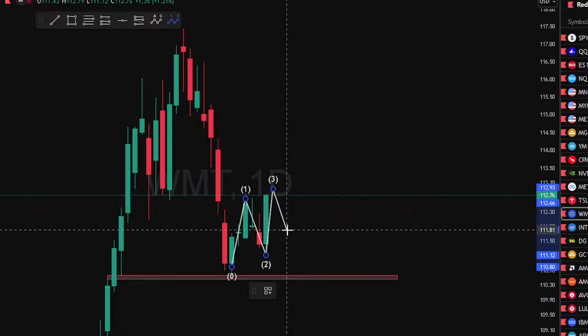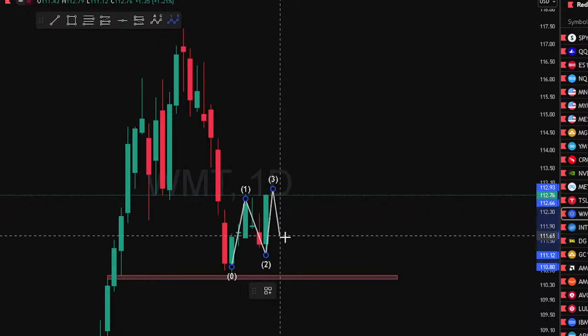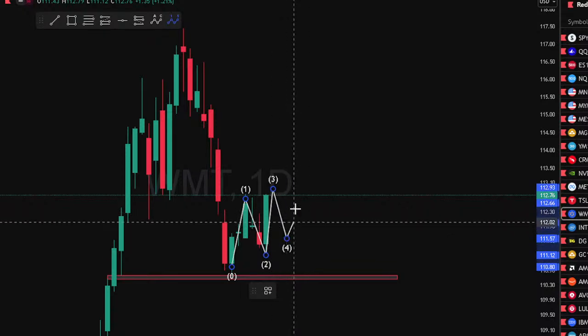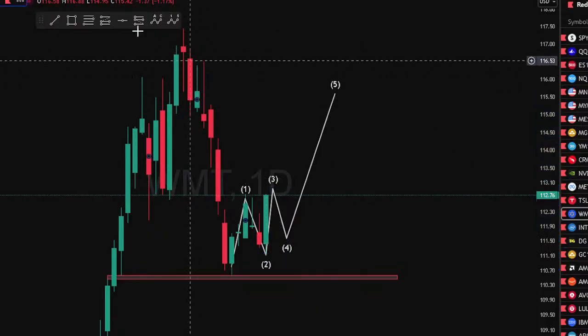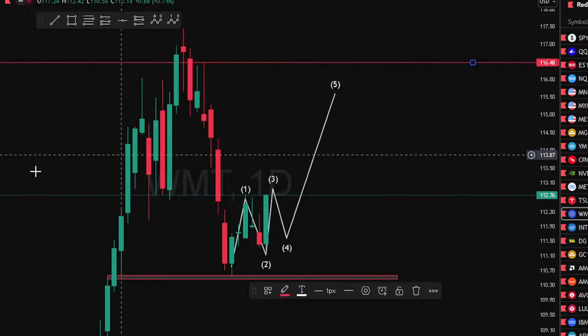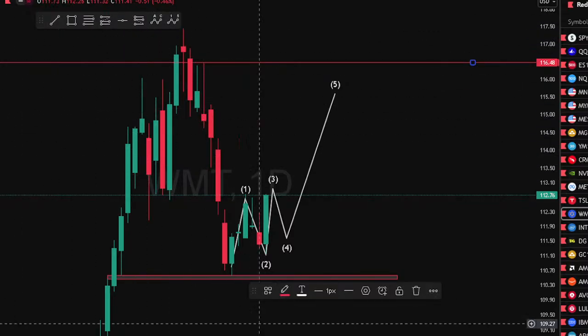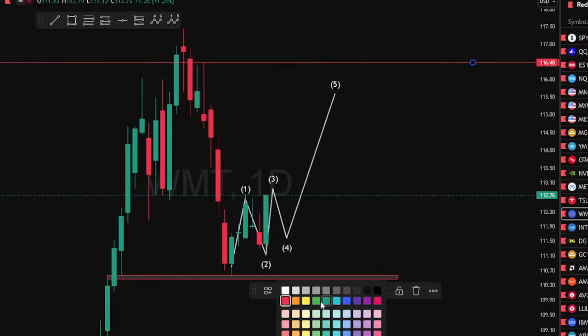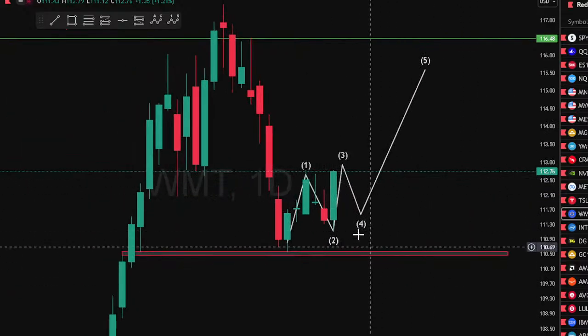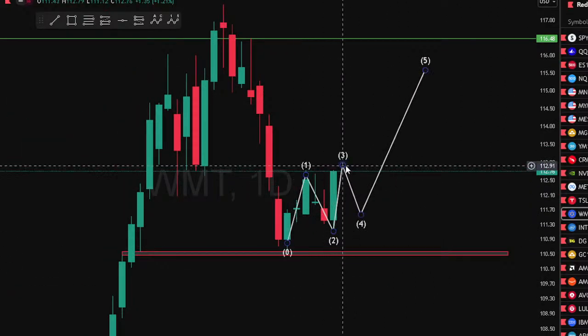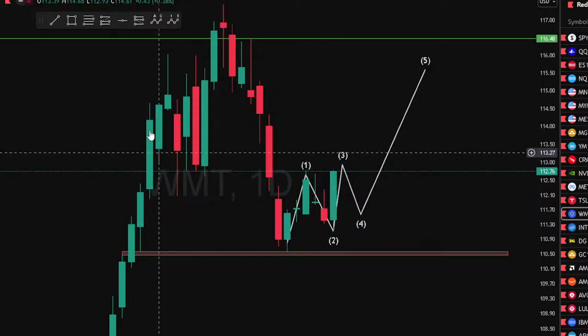Even if we get a pullback, we don't even care. We like the pullback. Pullback comes, if we get a green candle, we going long, aiming for number 3. Potentially aiming up for this next high up at 116. Mark that out. Put that green. Let's make it green. But guess where our stop loss at? That's why I say I'm liking Walmart. Get where the stop loss at, y'all. Once we cross number 1 with number 3, your stop loss will be at number 2.